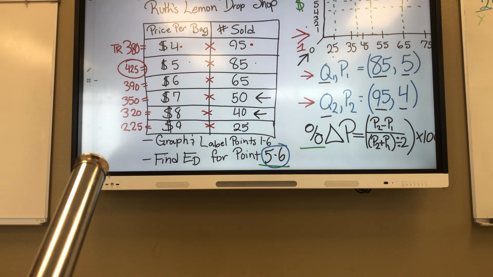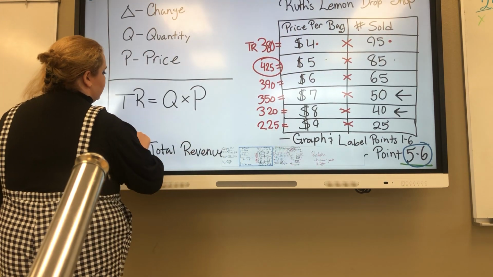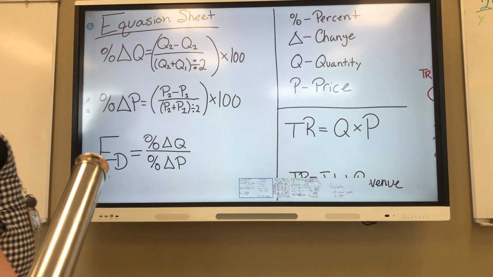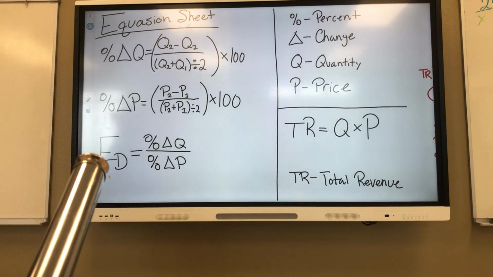If you guys don't see my picture that I'm uploading with this on Schoology, there should be a picture that just says equation sheet. I did it right on here, right before all the work. It's right there. So if you don't have this down, please write it down. I'm letting you guys use your equation sheet and your notes on the test. I'm also uploading a study guide. I stole it from somebody else, so it's not exact. I also uploaded links to the practice that we've done in class with the shifting of the demand curve and the quantity demanded, the supply curve and the quantity supplied.